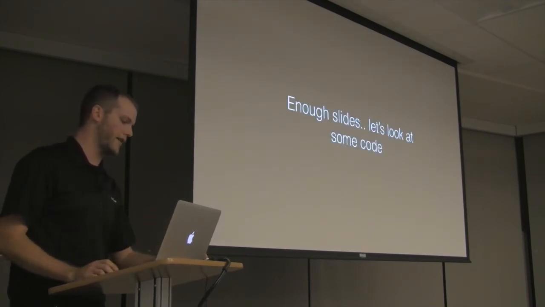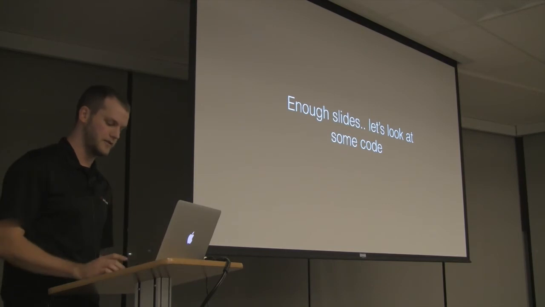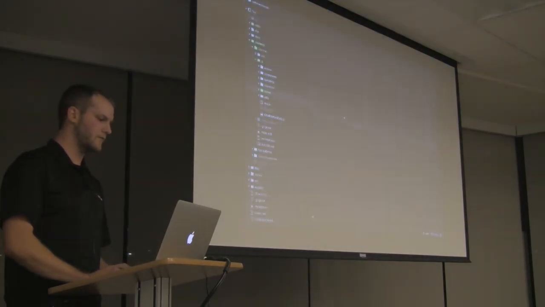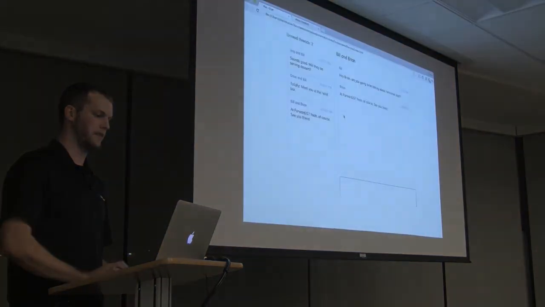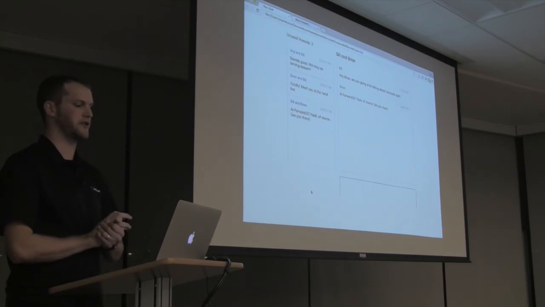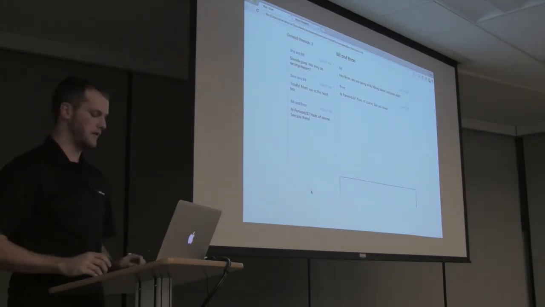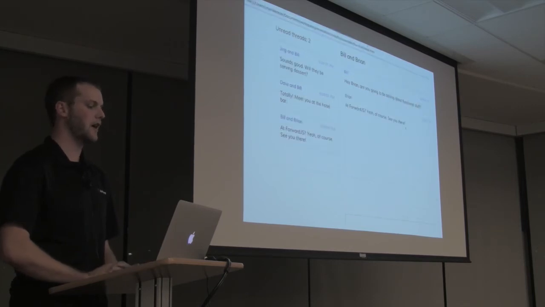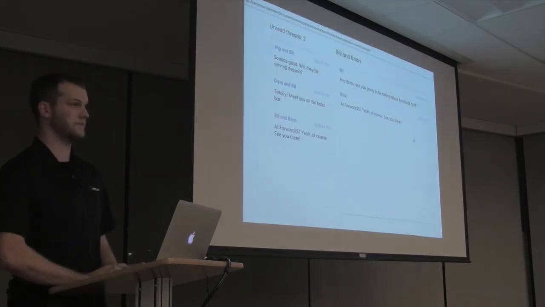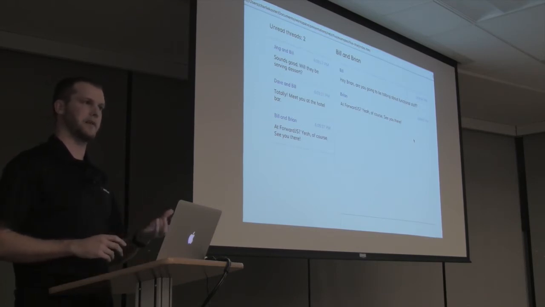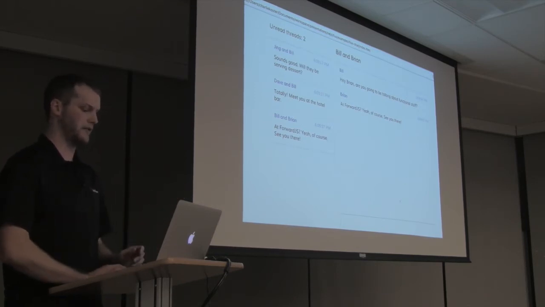Okay. Everyone's tired of looking at slides, at least for now, because we're going to have more to come here. But I want to show you an example Flux application. So this is the Flux chat example. Enhance, got it. Thank you, Sandy. Better? Yes. All right. This is the Flux chat example that comes with the Flux implementation of its own design pattern.